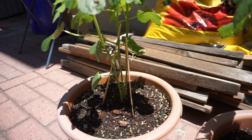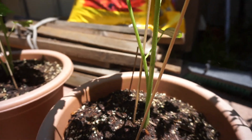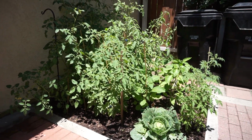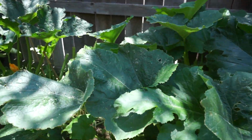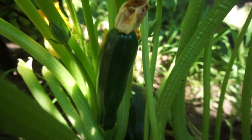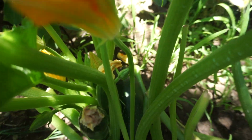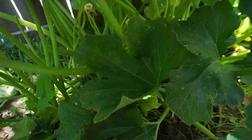Actually, I have five okras here, but I just put it in pot. Now let's check out the other side, my zucchinis. I'm gonna harvest some more today. I can see some big ones. Not the small one, but the other one, in the back. See that? Laying down there. It's still blooming, you know, still getting out.